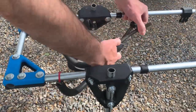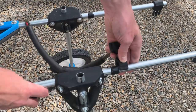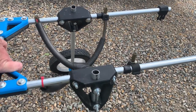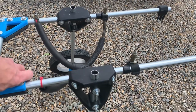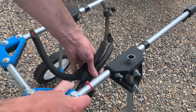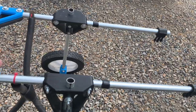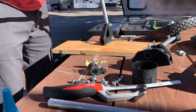Now to the more fiddly bit — the sling itself. This is more of a choose-your-own-adventure; I'm not super happy with my setup but it works for now. I used some roughly three-eighths inch vinyl tubing, drilled some holes, and zip-tied the tubing to the rear bar. On the front I made two clips out of PETG that the tubing slides into with a friction fit, plus zip ties for extra friction. I then used electrical tape wrapped around the tubing as a stop to keep the clips in place. For the webbing in the middle, I'm using gaffer tape turned inside out and wrapped back the right way to create a loop. For comfort I've added foam tubing slipped over the vinyl tubing. Adjusting the sling height requires trial and error depending on how much weight you need to take off the dog's rear end.